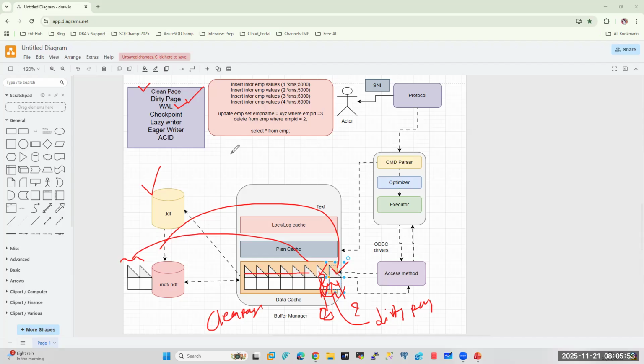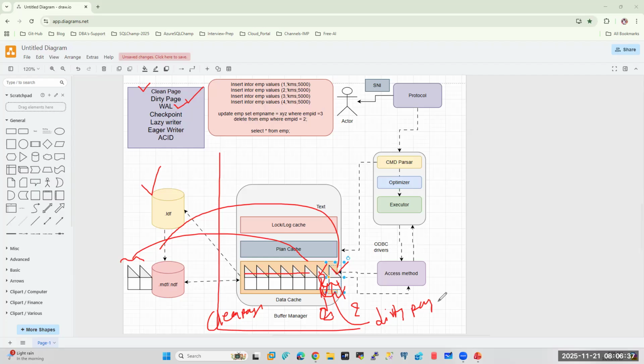To satisfy the WAL concept, all the changes, because this is RAM, sir. This is cache. We don't know what will happen, because suddenly your operating system may crash, suddenly your server may restart, suddenly your server may shut down. Now whatever you did in the cache is gone, because it is a cache, sir. Your data may be lost, because once your server is back, it will remove the cache and bring a fresh cache only. Whatever you did previously is gone.